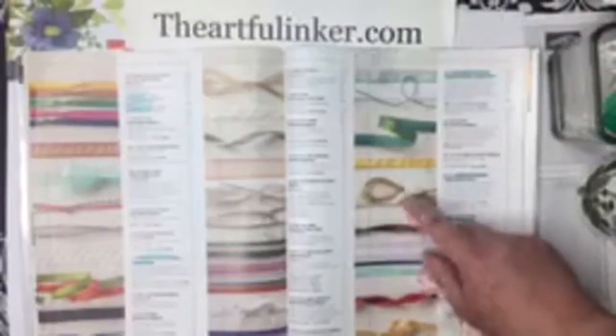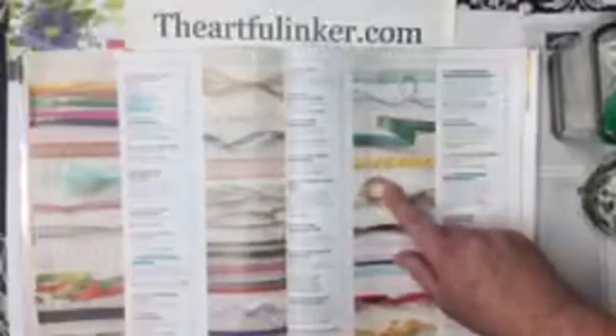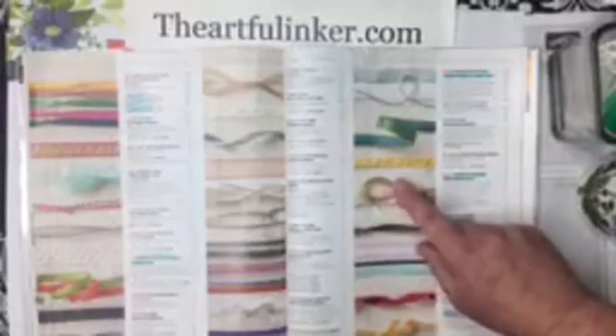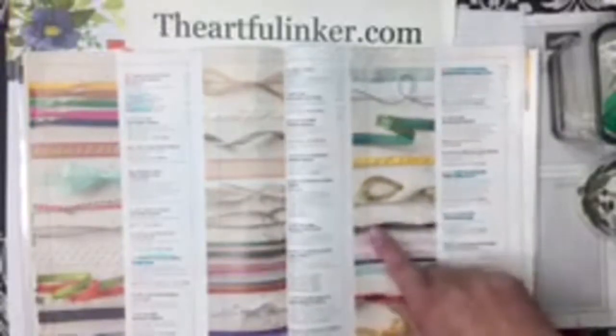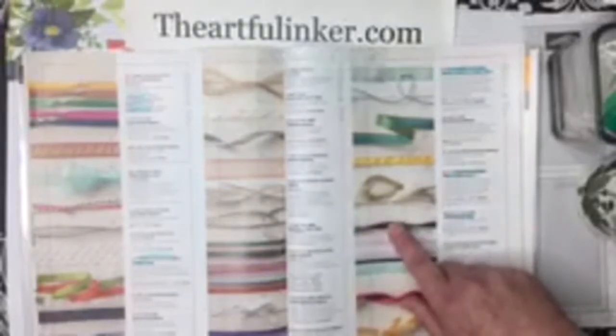That's what's in these two rollers here. The Plus is for making your 3D projects. Don't forget your silicone craft sheet. If you don't have one of those, they are great for techniques and some of your stickier things that you're going to want to do. The black Stampin' Dimensionals returned.